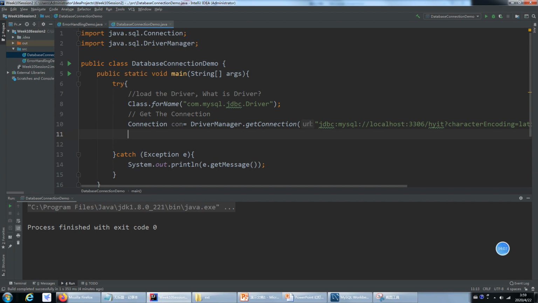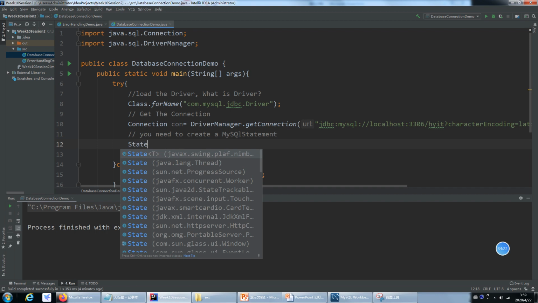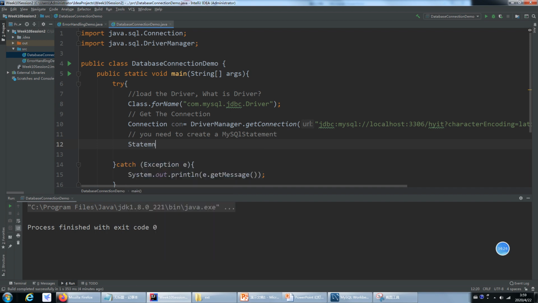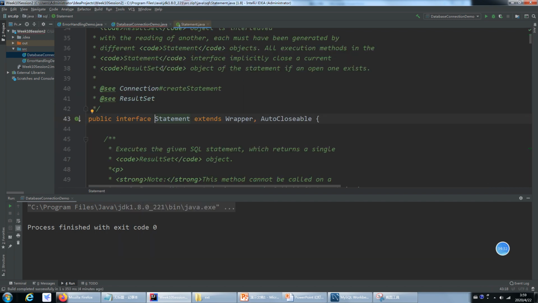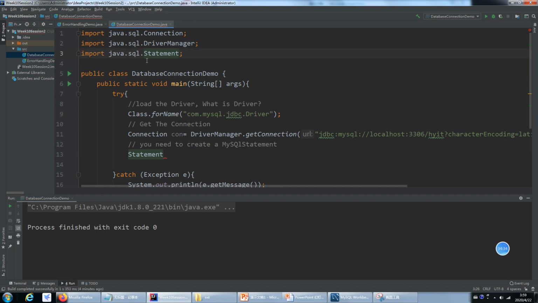The next code is you need to create a MySQL statement. So how to do that? You can use the Statement interface, which is coming from java.sql. So select this and it will come here, java.sql Statement.